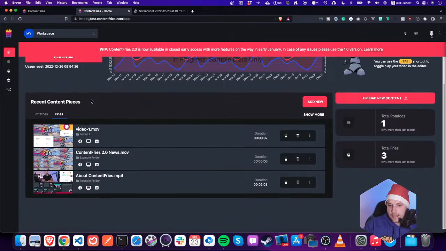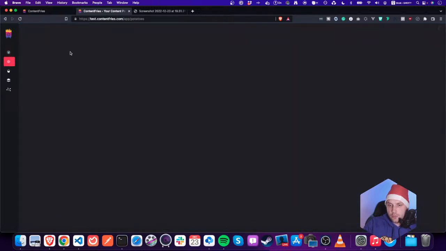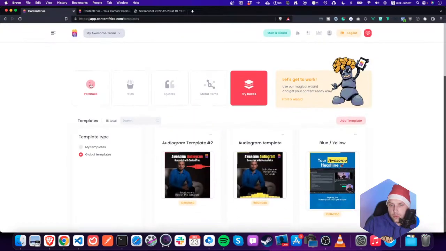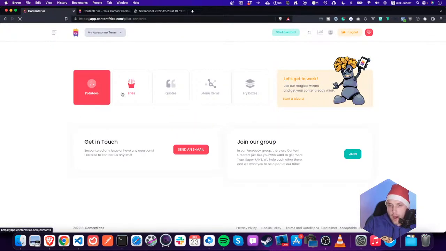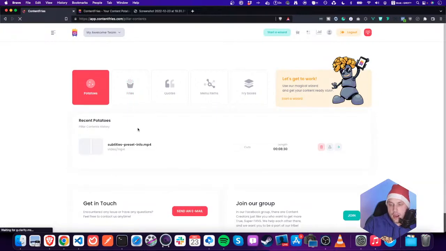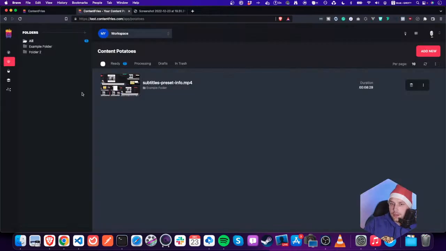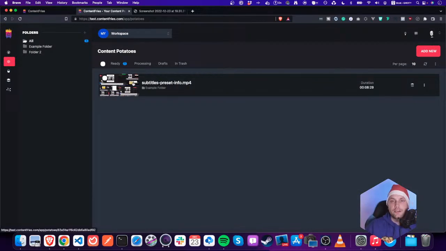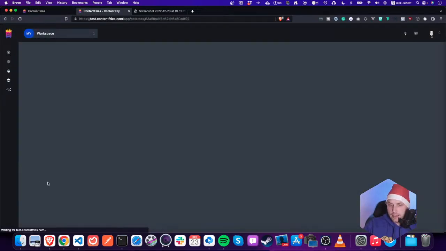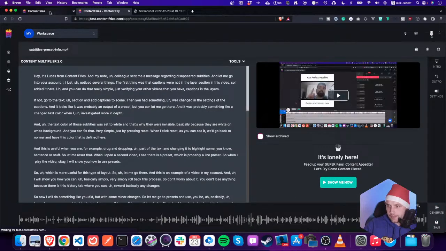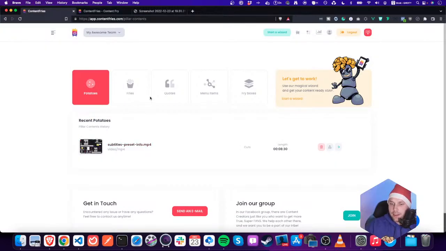And the last thing is that when I go into my 1.0 account, because all files and all content are embedded into the trimmer and the context editor, when I click it, this is basically the embedded version of the trimmer, so I can see everything that I upload in the 2.0 version in the 1.0 version as well, as soon as those pieces of content become processed.